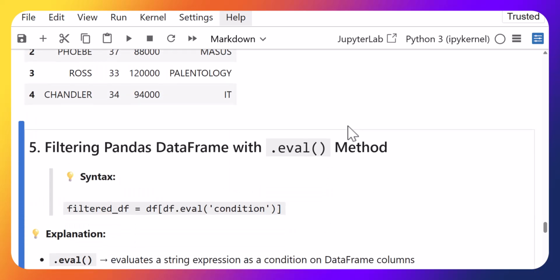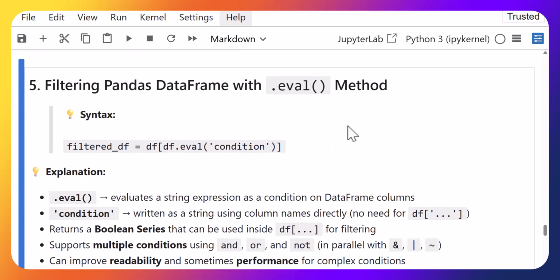Okay, so then there is the fifth technique to filter a Pandas DataFrame. This one is also very easy, not difficult at all, but it is not very common.